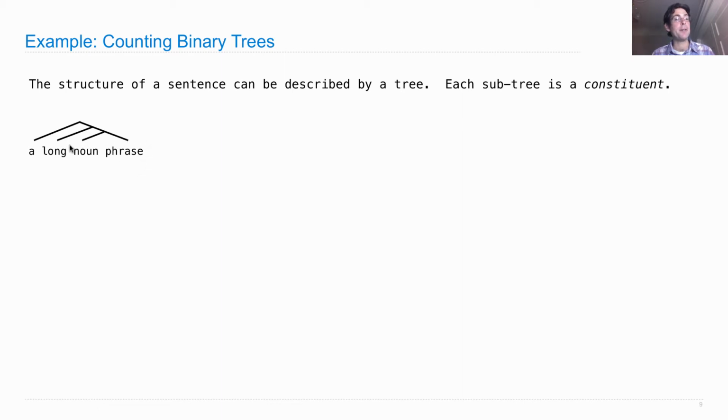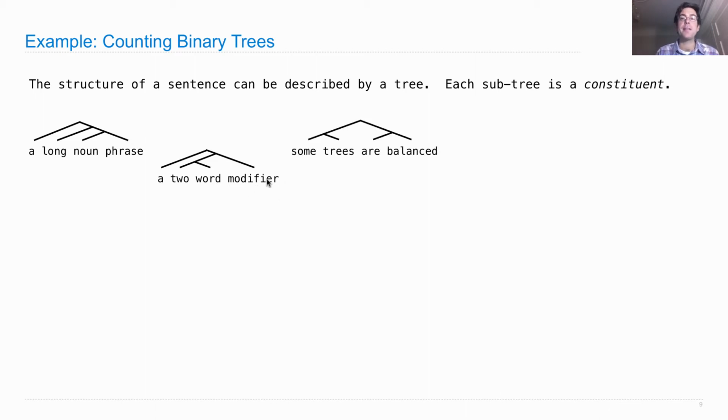So there's a constituent within it that says noun phrase, and then there's a long noun phrase. So these are all structural components. Each tree describes a constituent, and the whole thing is a noun phrase. A noun can have a two-word modifier, and in this case we have a different structure.